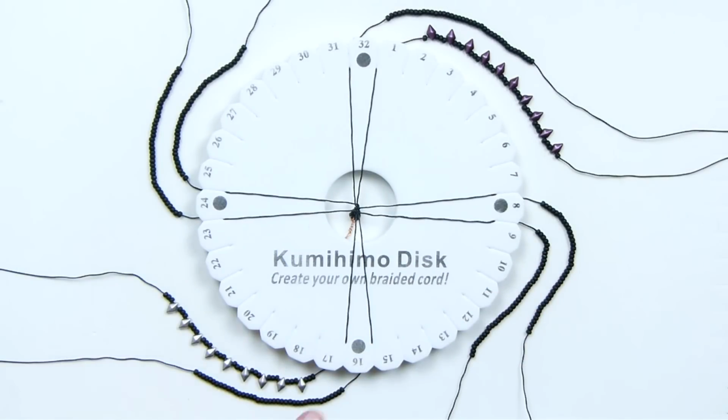And then as for the bottom left one here, this is the other cord where I have diamond duos on. And in this case you can see it's the same pattern, so we have diamond duo, 3 8-0s, diamond duo, 3 8-0s, but it starts out on this one with 3 8-0s and then goes into the pattern, diamond duo, 3 8-0s, diamond duo, and then in total I have 9 diamond duos on this one, and it also finishes off with the 3 8-0s.